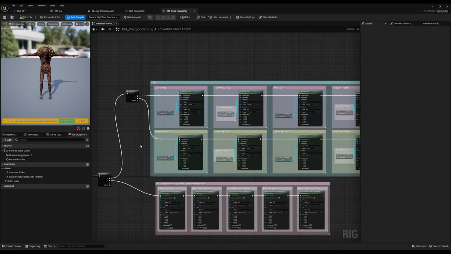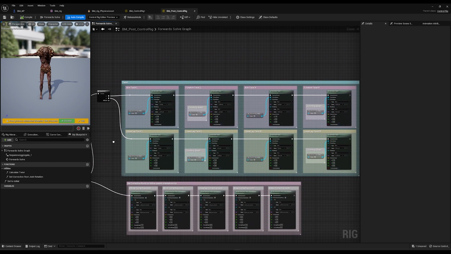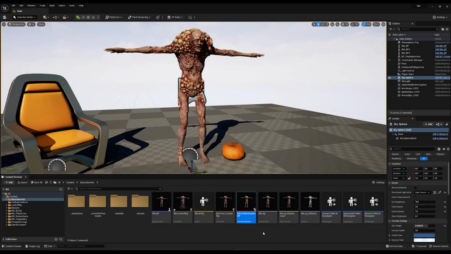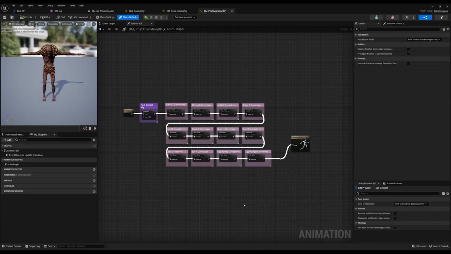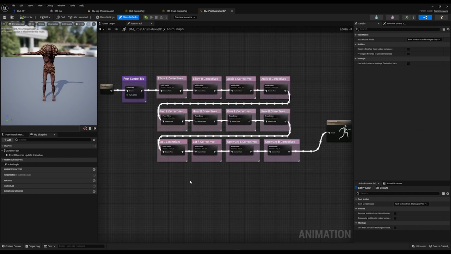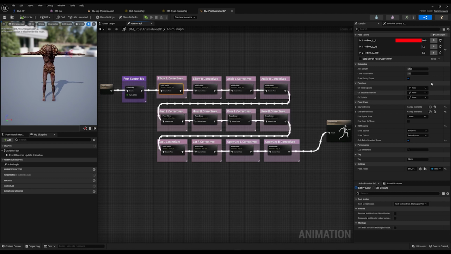It is run by the post animation blueprint. And here's the post animation blueprint. First, it runs the post control rig, after which the post animation blueprint uses these RBF based post driver nodes to calculate the corrective poses. Post driver nodes are created from pose assets which were imported from Maya.